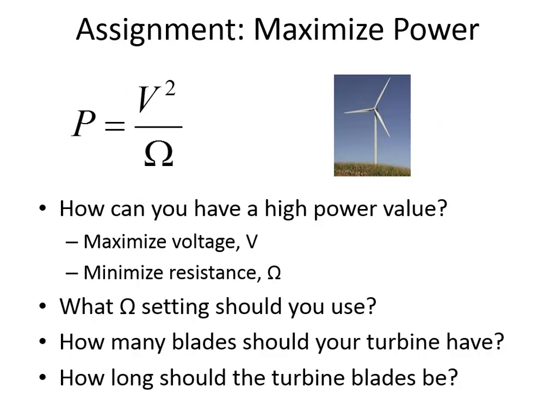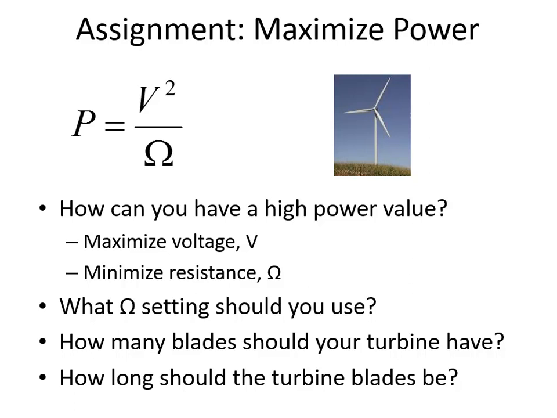Now, in the project that you're going to be doing, we're going to try and optimize the power generation of a design, where you can calculate the amount of power that a wind turbine can generate by voltage squared divided by resistance. So this formula, you can bet, is very important. You're going to do a lot of calculations with this formula. In previous semesters, when I did have a final exam, I told students you're going to see this equation on the final exam for sure, but since you have a final project rather than a final exam, you don't have to worry about memorizing it. You're definitely going to use it a lot.